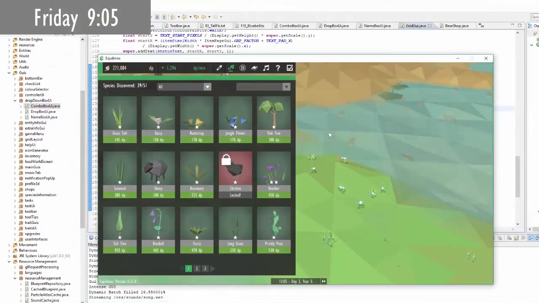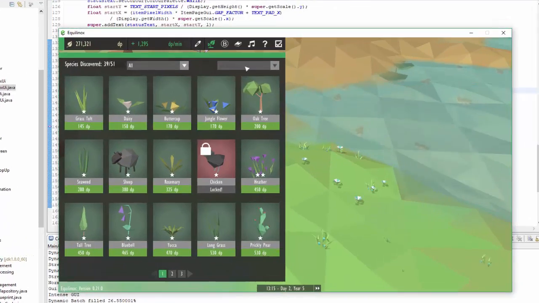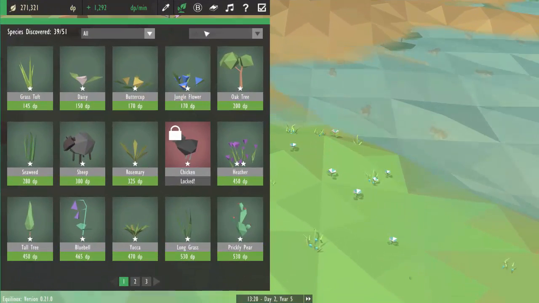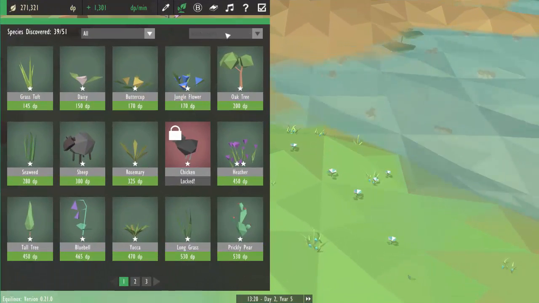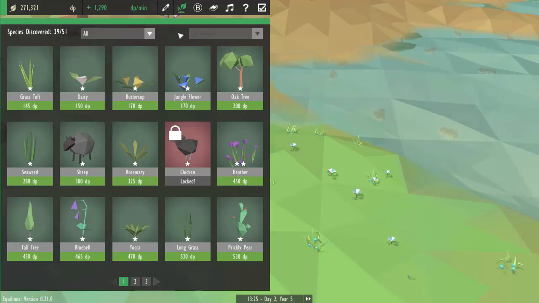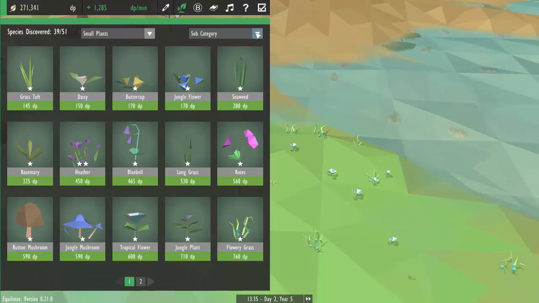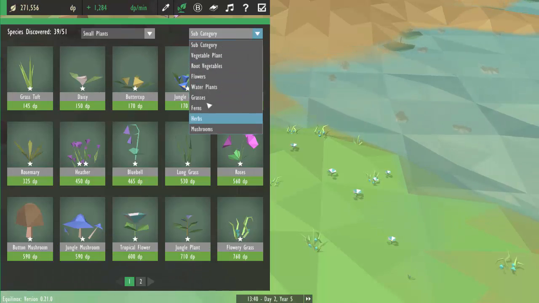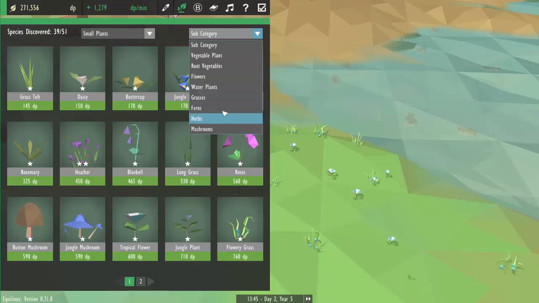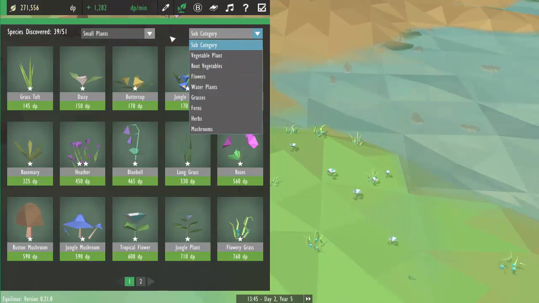So it's 9 o'clock now, and the first task of the day is coming along quite nicely. So you can see that I've added a second drop down box into the shop, which is for the subcategories. It's greyed out at the moment, but when I select one of the main categories, I now can choose from a load of subcategories. And obviously the subcategories depend on what main category I choose.